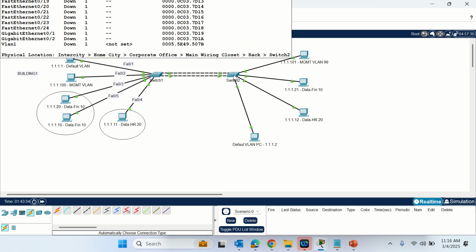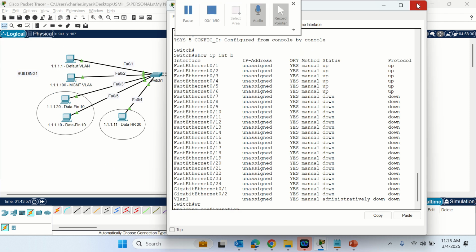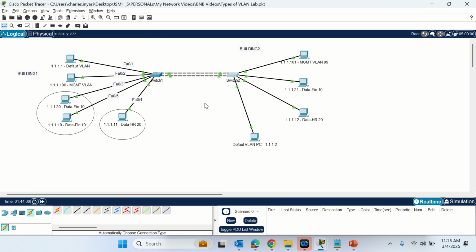So the switch will be utilized very badly here, because you are going to give more ports to these dedicated VLANs, which is unnecessary. These ports can be used for allotting different users, or for connecting another switch to extend or scale your network further. Instead, we are wasting ports just for creating an access link for a dedicated VLAN like the data VLAN and HR VLAN. Of course there is only one PC in each of these departments, and we are going to waste one port on the switch.